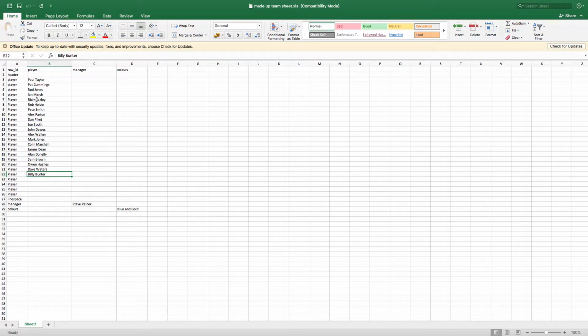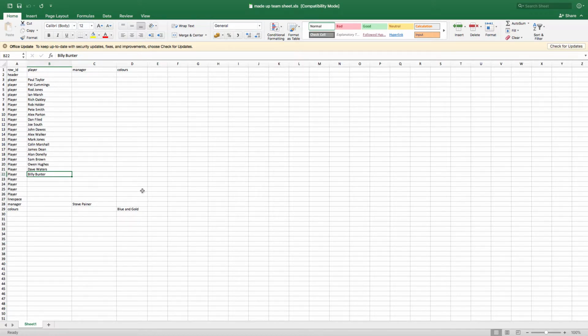So here we've simply typed in made up player names. We've got the ubiquitous Billy Bunter playing at number 22. We've got the name of the manager in there, and we've got the colours there being blue and gold. Now, where they are on this doesn't really bear any resemblance to where it appears on the page.